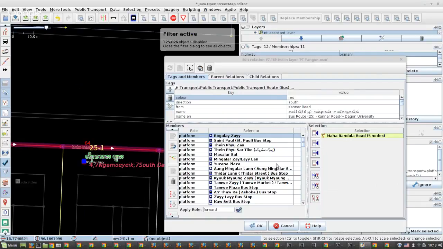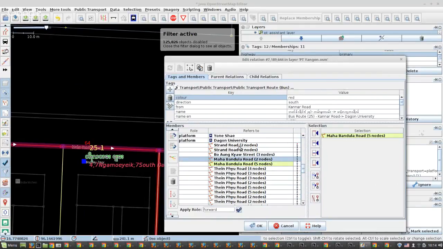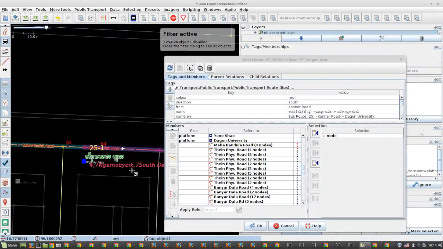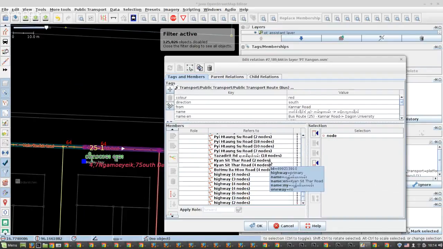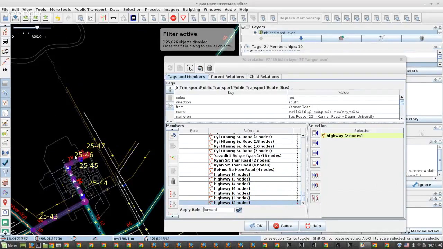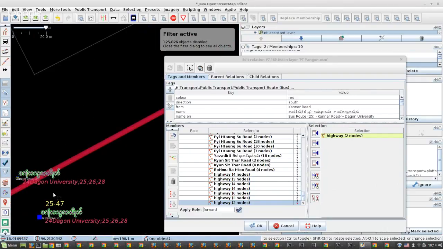So this way should be in the route relation, but all the ones that come before it are not needed. And then this way I'm going to split it. At that point, I update, I see that it happened. So this is the last way, that's good.